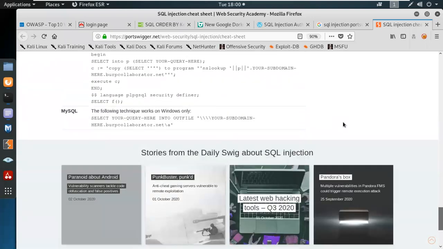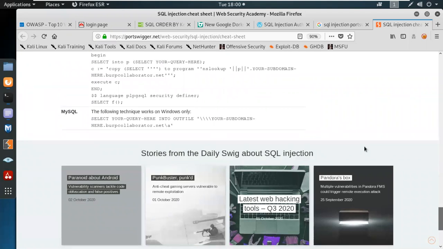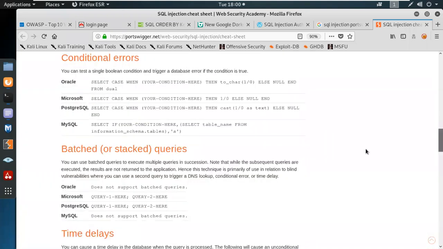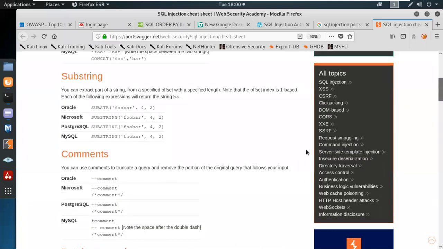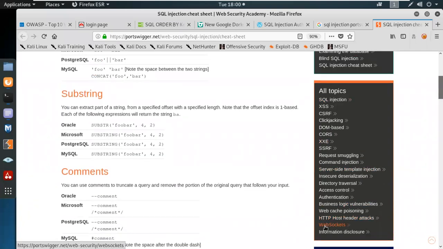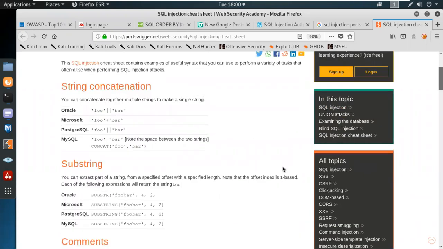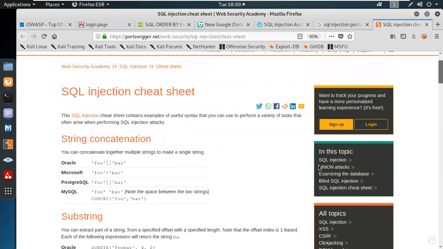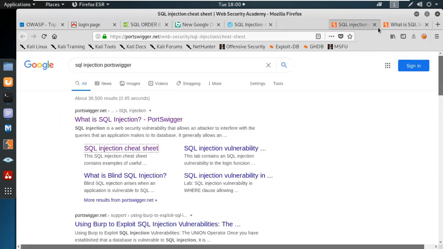So Craw Security is my first resort: if I get stuck somewhere, I can simply look for the videos on the Craw Security site. Those are free for everyone. You can simply enroll, and they have different challenges also. You can take part. So over here, you can see SQL injection, UNION attack, examining the database, blind exploitation, SQL cheat sheet. So we can simply learn over here also.